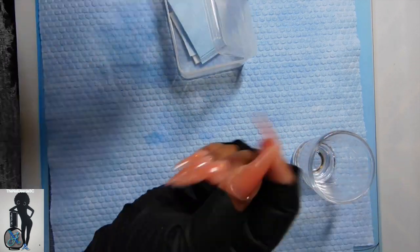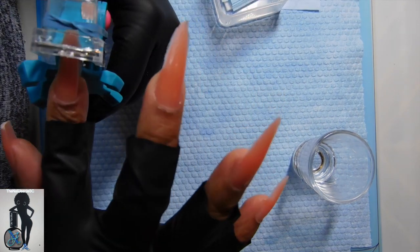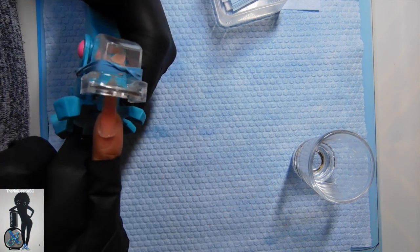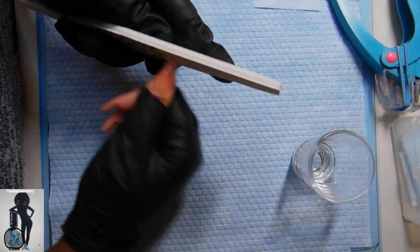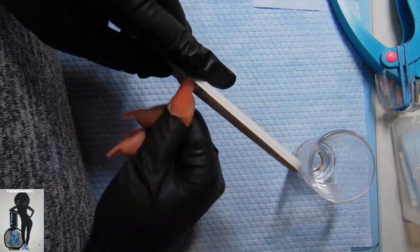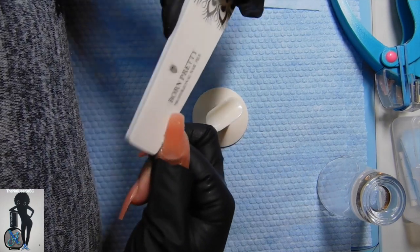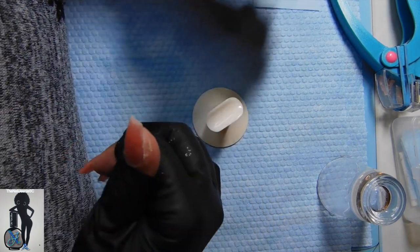Now, the one thing I will do the next time I try this method is put just a little bit more product in the middle so I can form my apex better. But I really enjoy using these dual forms with this application. Besides using that Roslyn polygel, this was the most fun I've had with polygel in quite some time.